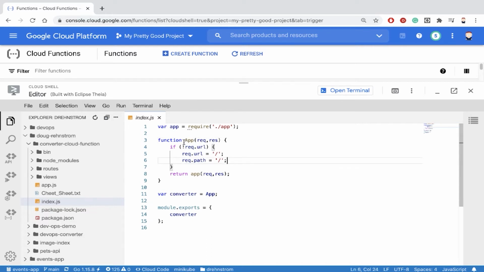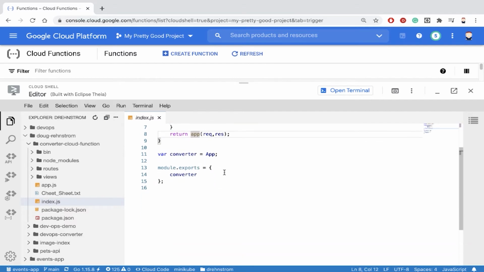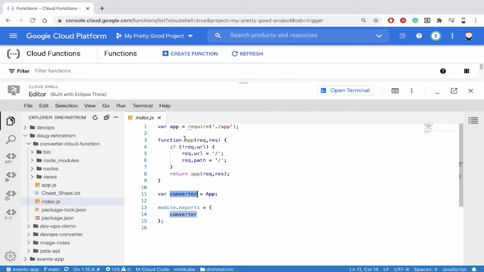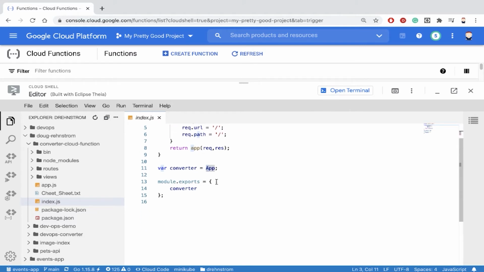So all I'm doing inside this function here is looking at the request URL, and if it doesn't have a / at the end, I'm putting one at the end, and then that function just returns app with a lowercase a with the right request and response. And then I'm creating this variable here called converter, and I'm setting it equal to this function here with the uppercase A, and then I'm exporting that using the name converter.